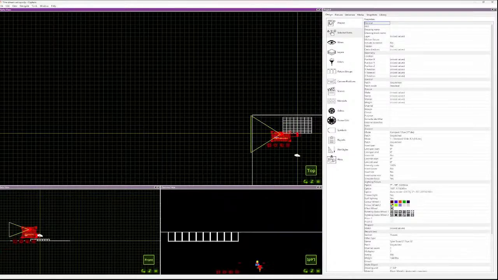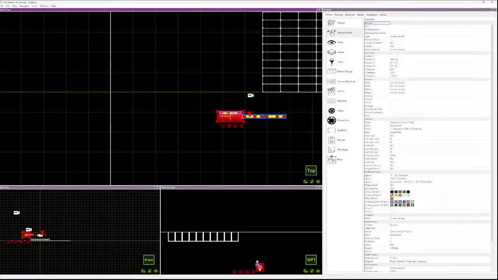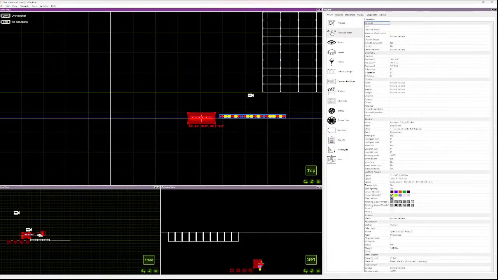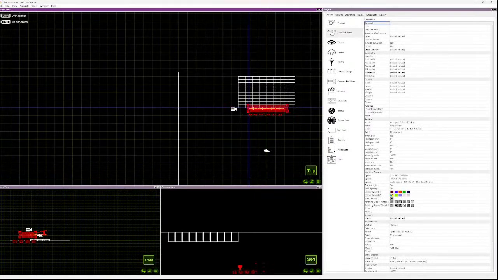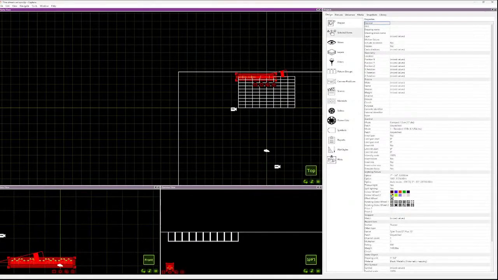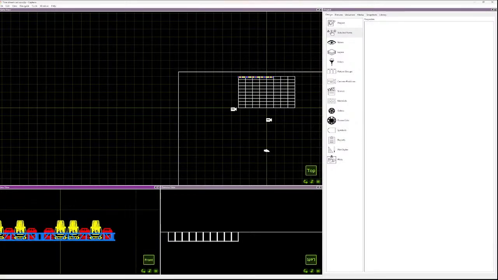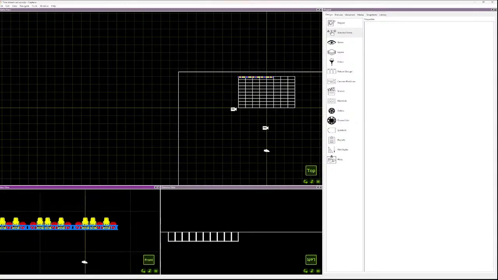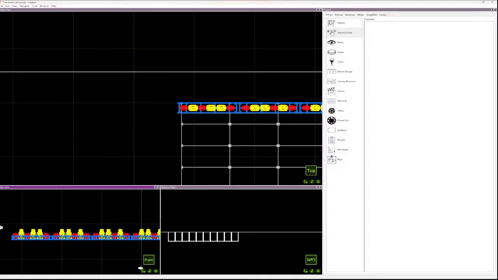That's not going to be big enough for this, it's not. So let's make it a couple more. Let's see what happened here. None of these are in the right position, as you can see here.